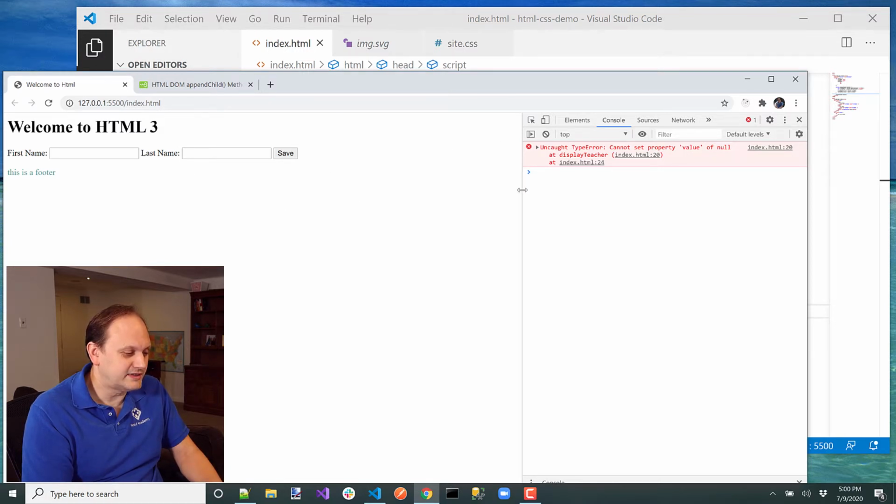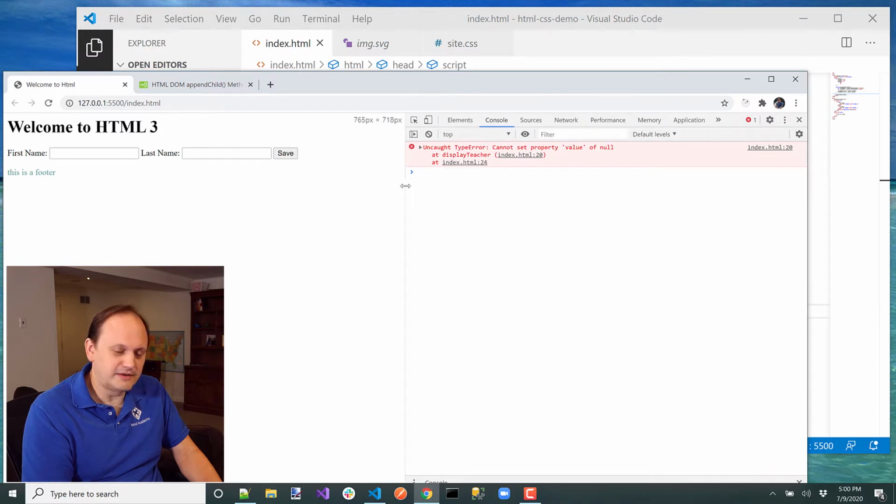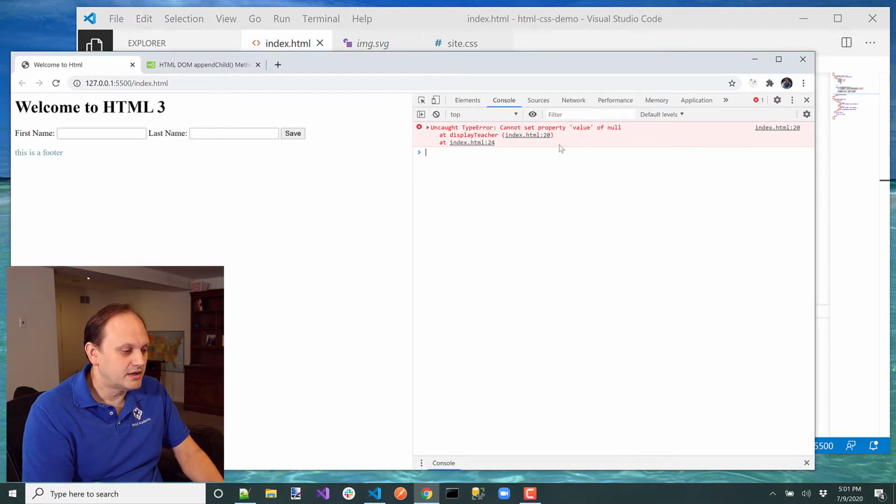In case I haven't talked about that enough, always go to your developer tools. You're always going to have a problem no matter how smart you think you are. I run into it all the time myself, and I've been doing this for quite a few years.